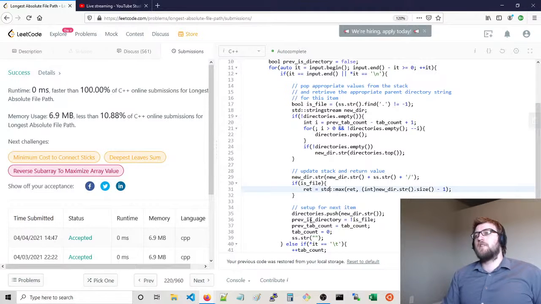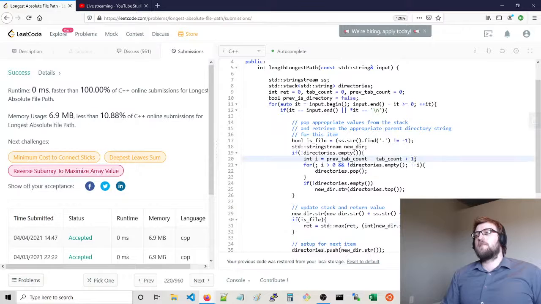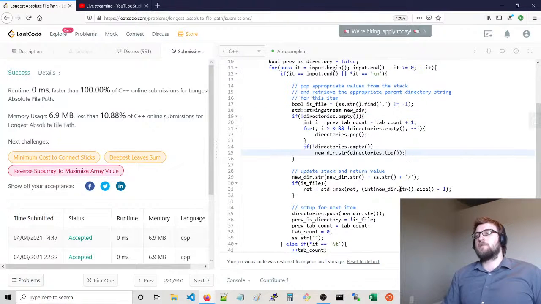Yeah, so I was correct the first time that you always do at least one pop if they're equal to each other. If it's a file, so what's going to happen is we're going to push the file, even a previous file will push onto our directories. You just always pop at least once, whatever the previous thing was. So that was kind of a mistake.